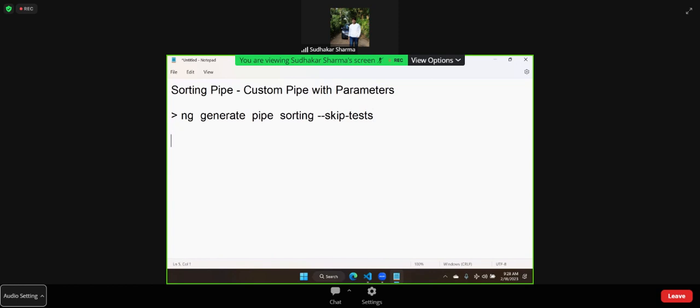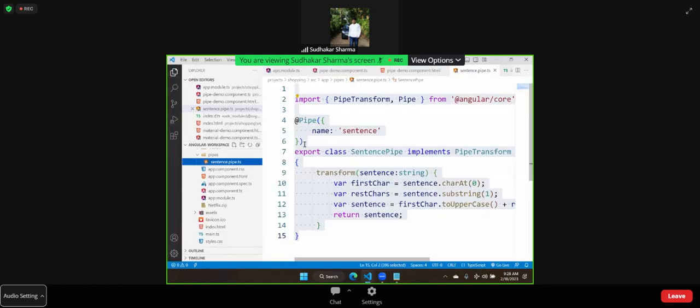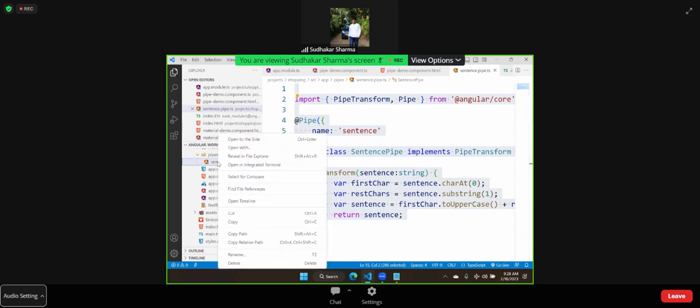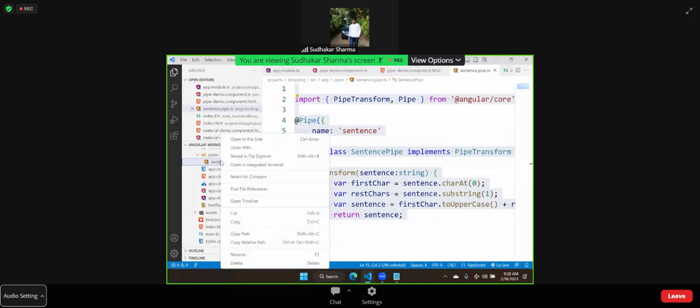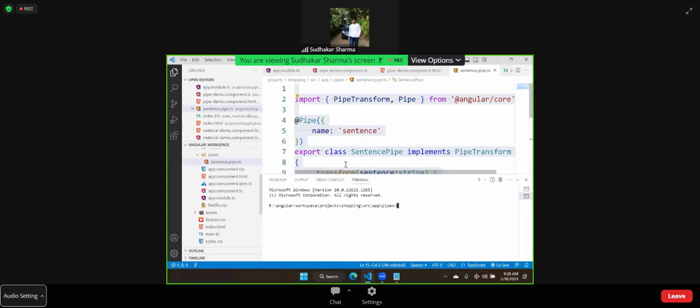You can manually add it, which we did earlier, but now you can add it through the command. The command will allow you to easily add the pipe. So I will open this pipes folder location in terminal.